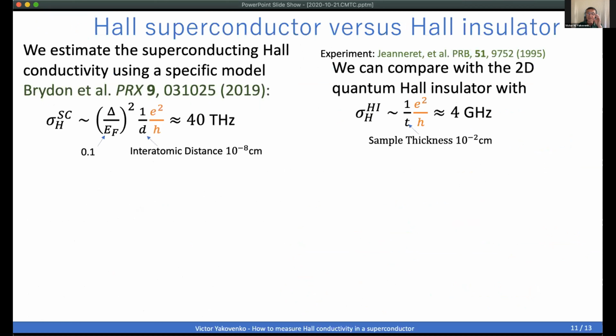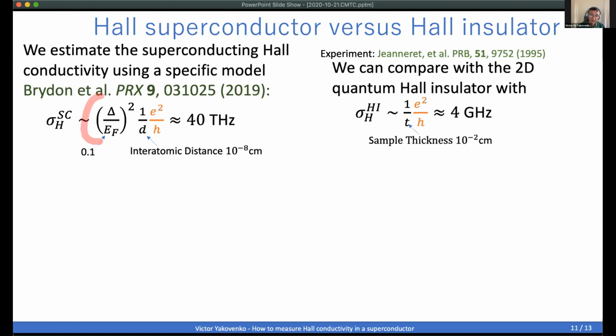So now we need to plug in some numbers and do some estimates. First of all, the question is, what is the order of magnitude of Hall conductivity in a superconductor? And again, we did this calculation in the previous paper. And the answer is the following. First of all, we can use e²/h, but it's a layered material with many layers, so we need a 3-dimensional Hall conductivity, so we need to divide by the distance between layers. And by the way, the natural unit for the 3-dimensional Hall conductivity is actually frequency, because e² divided by distance is Coulomb energy, divided by Planck constant is frequency.